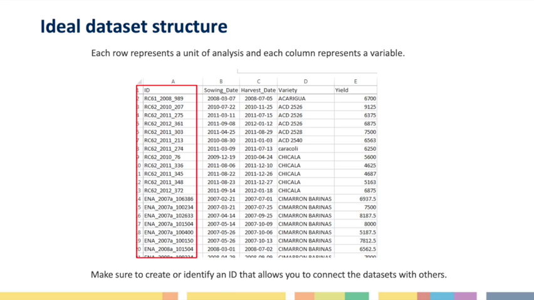The first thing that we have to guarantee is the structure of the data set that we are creating. The idea is to have all the observational units that we've defined in each one of the rows and columns. And one of those associated variables should be associated to one of those observational units. This is one of the examples that I have from our databases, where each one of the rows would be a harvest cycle for rice. And in the columns, we have the date when it was sowed, the harvest date, the variety, and the yield.